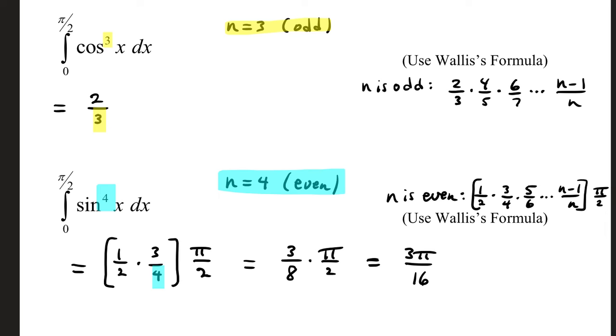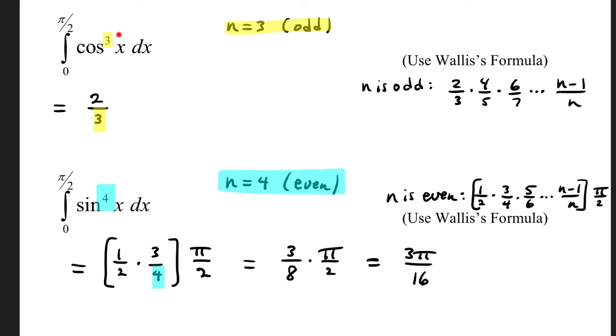If the power of sine or cosine is odd, then you start with 2/3 and you increase your numbers and build fractions until you get to a fraction where the exponent from the original problem is your denominator. Now, if your power is only 3, you don't have to go far. It's only going to go to 2/3 because your bottom number is the power from the beginning problem. So this actually has a value of 2/3.